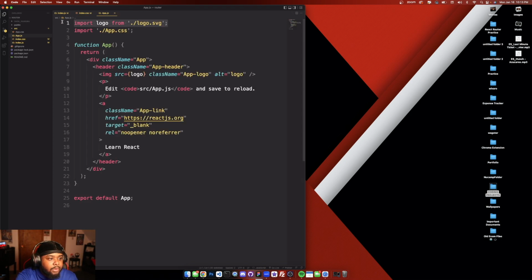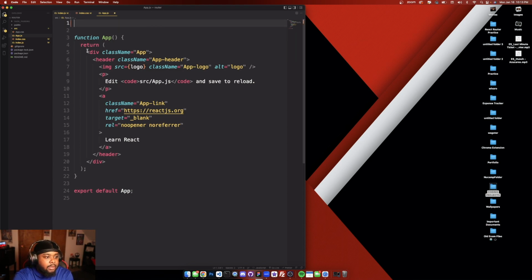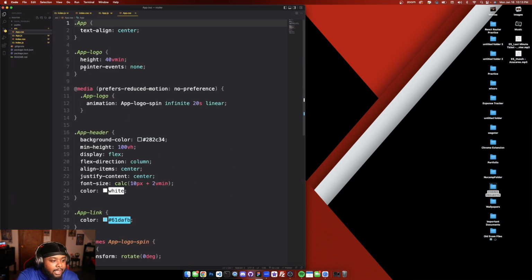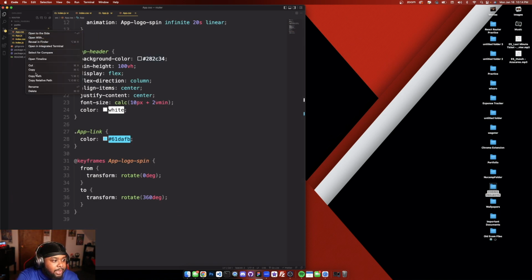App.js. We can remove the logo. Actually, we can remove all of these imports in here, and we can remove everything inside of the function. Keep it like that, just so we don't get no errors. I think if we put the return, we'll get an error. If we keep it like that, yep, we would. So just remove that for now, just so we can have a nice fresh blank page when we start. We can remove app.css.